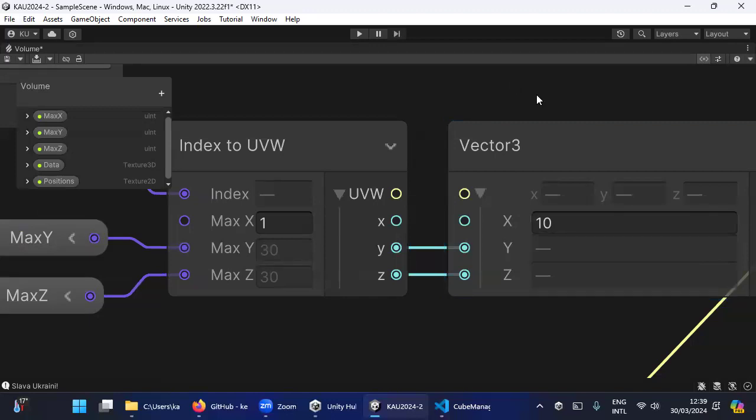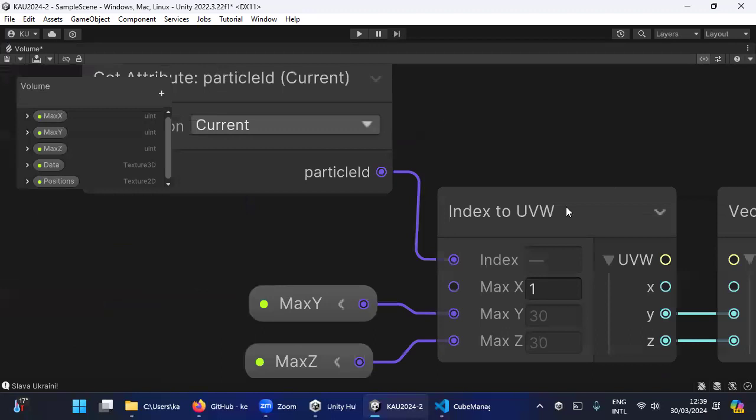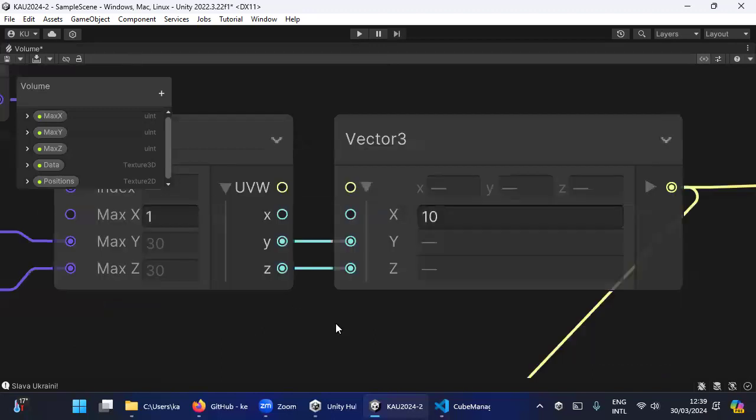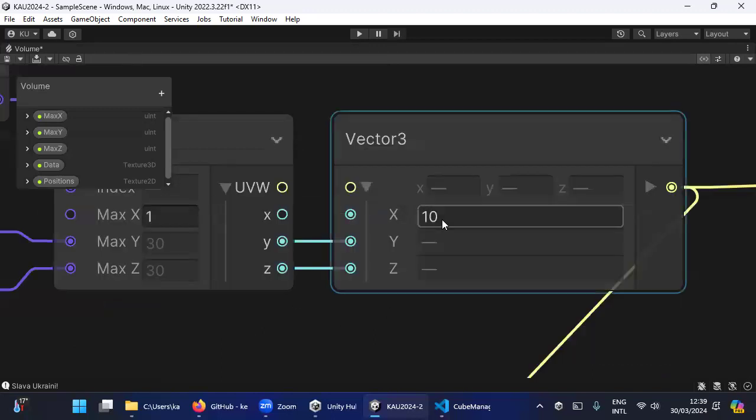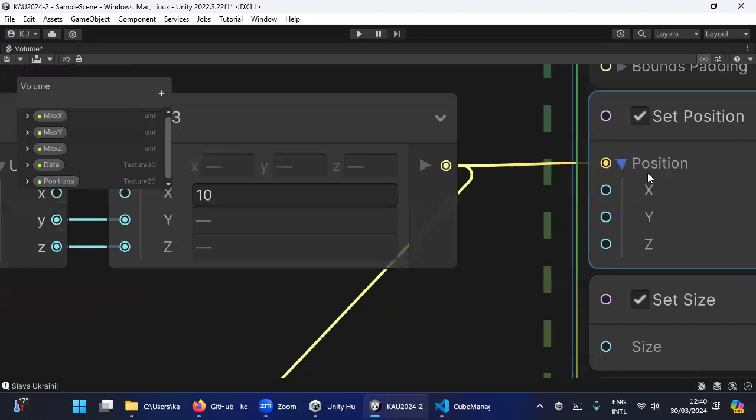So now all the vectors that are generated according to the particle IDs belong to some slice with x equal 10, and the rest is a 2D slice. That's how I will set the position for my new cubes.